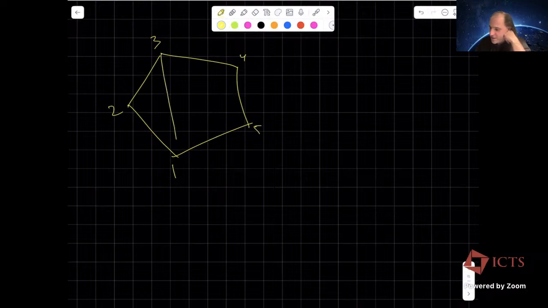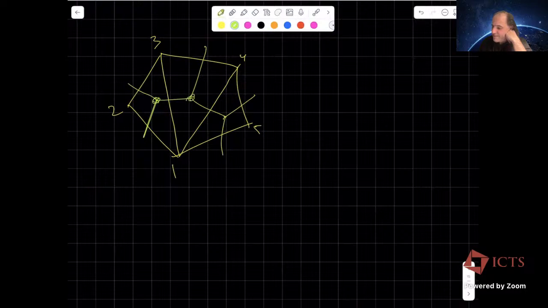But if we take 5 points and I draw this picture, then the dual diagram looks like that. And again, this is a 5-point Feynman diagram, and it tells us exactly what the propagators are, right? So this propagator would be 1 over (P1 plus P2) squared, and so on.